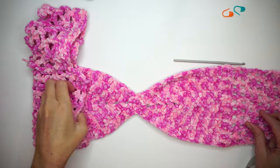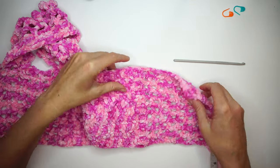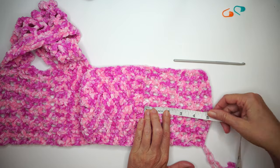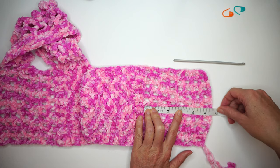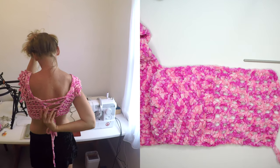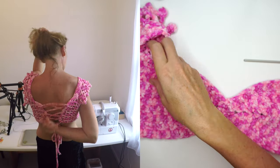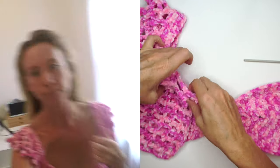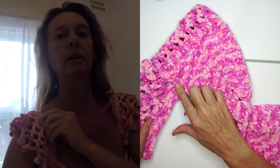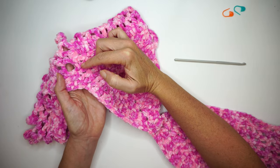So this is what I have now. And just so you know, this part with that open stitch, it's 5.5 inches for this size, okay? If you're making a large, make it a little longer. Or just try on yourself like I did. I had to try on myself to place this part here in the right place, okay? So I placed this a few stitches before the end.